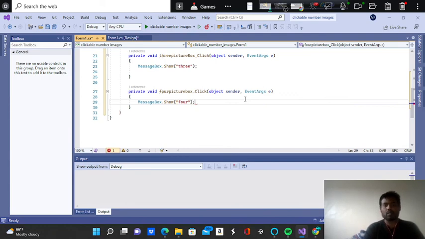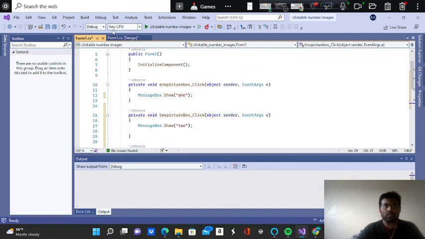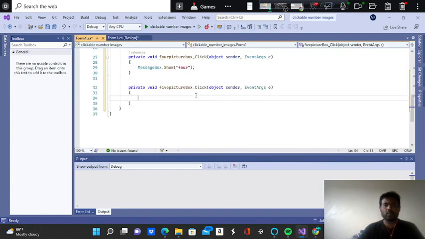And then 1, 2, 3, 4, 5. Control V to do that too. 5.